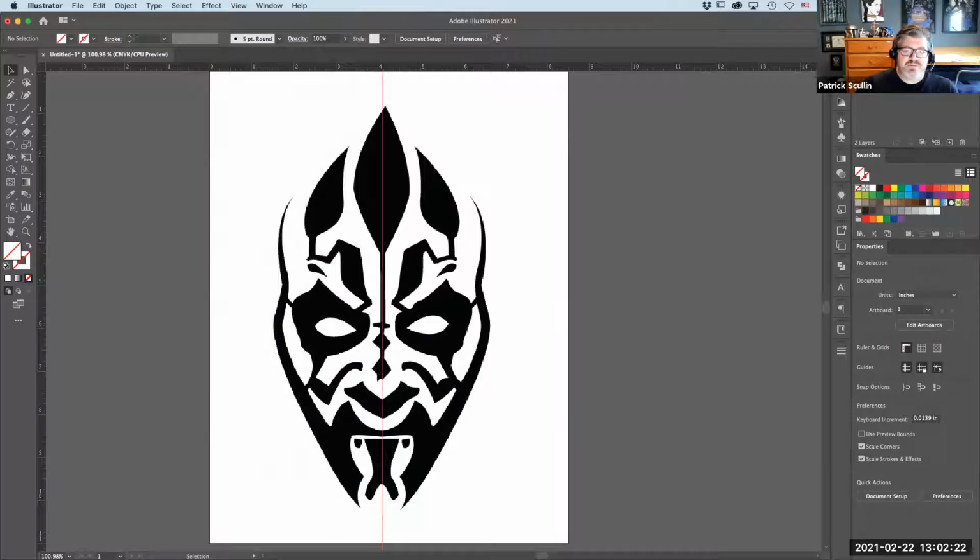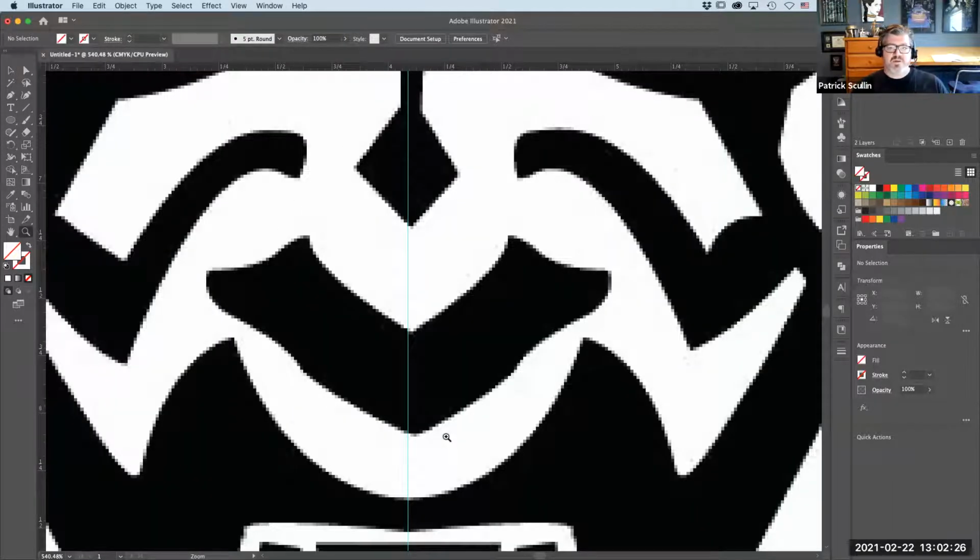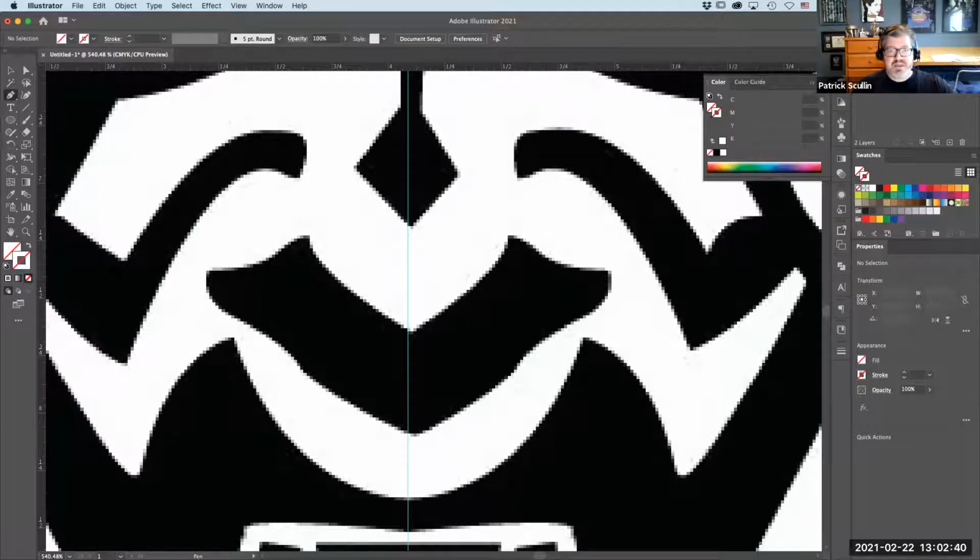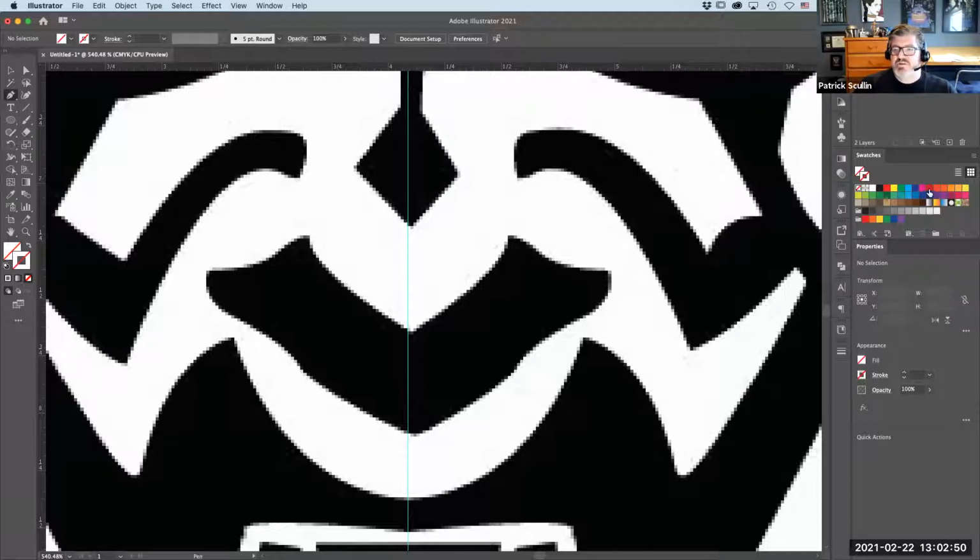So let's just start with something like his nose. I'm going to dive in there and look at his nose and see how we can work on this piece. Now, if I just draw one half, I could use my pen tool and trace the outline. So I'm going to set up my pen tool so that I can look at a stroke line as I draw the edges. And I'm not going to worry about the right side. I'm just going to draw the left side. And typically when I'm doing these kinds of tracings, I'll pick a red color as my stroke line, so I can see what I'm doing.